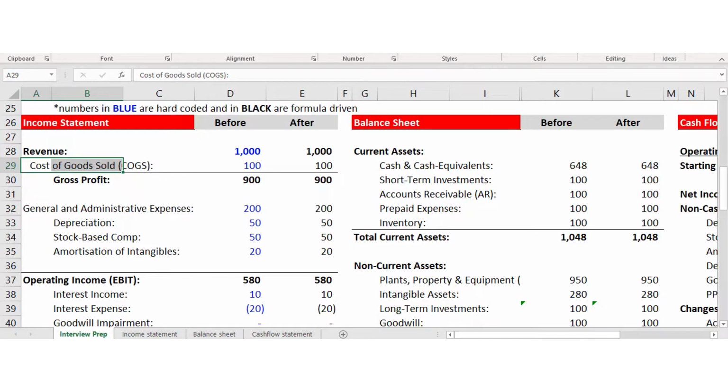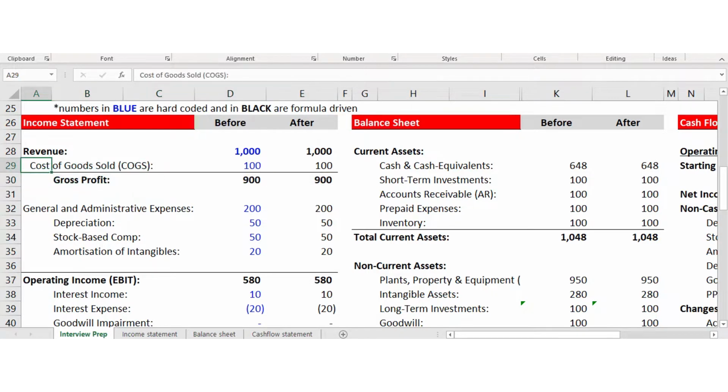So if you're Apple and you sell iPhones, the direct cost of producing each of your iPhones would be the cost of the chips, the screens. So the cost doesn't go down with additional increases. It's constant. And that's the direct cost which you're going to see first. So revenue minus cost of goods sold gives you gross profit.